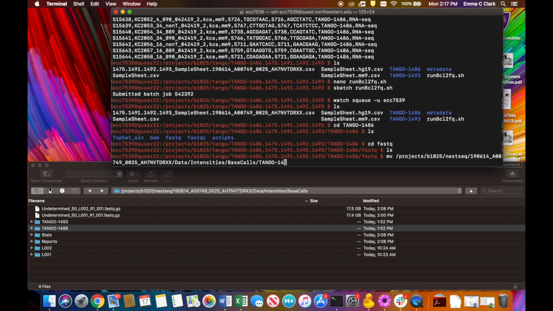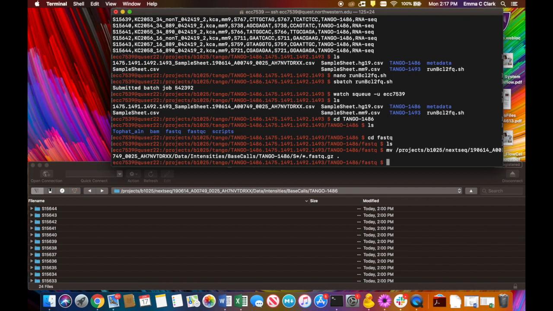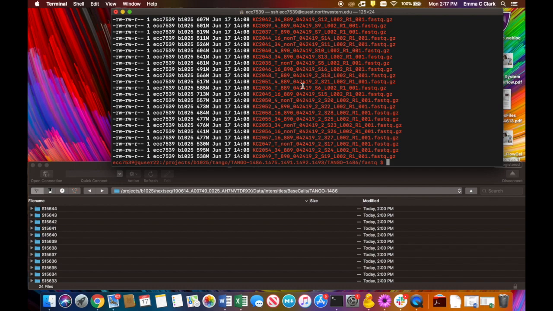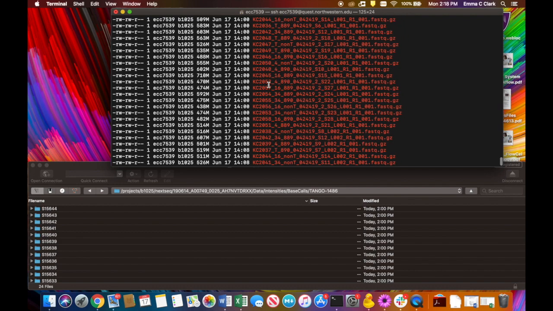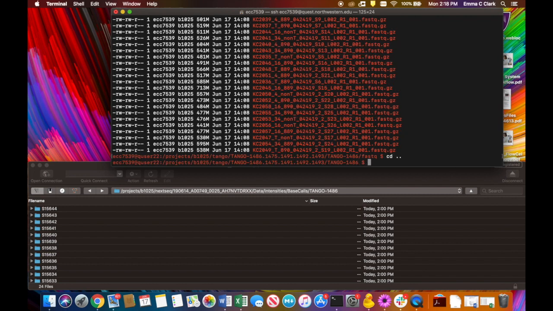Base, then the Tango number, which we're in 86. Then we will go in and we'll do S* because all of the files there have an S to start, and then they all end with a fastq.gz, and I want it at this location, so I put a dot because that's where I want it to go, where I want to move all the files. Now I just check to make sure they're all there and that the file sizes are good, and they all look pretty good. There's a lot of them there, but all spanning from 450 to 750 MB. Okay.